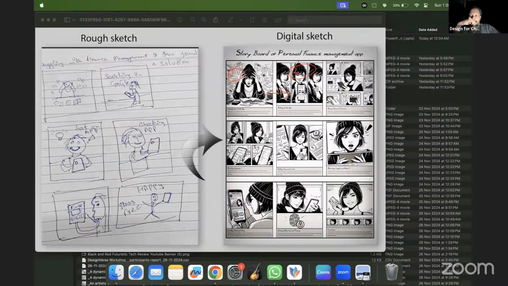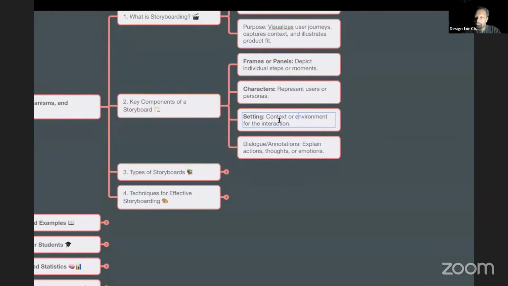Are you guys understanding it? This is called transition. In storyboarding, transition is very important. If you're watching a movie and somebody cuts 10 minutes and then asks you to watch the next part, will you understand anything? Why? Because the flow is missing. So the transition should be smooth, and you need to connect the dots properly for the user so that they get the flow and connectivity. Once they get it, automatically they'll get the message. So the context and environment for the interaction should be very clear.